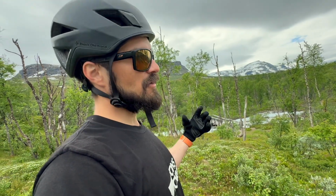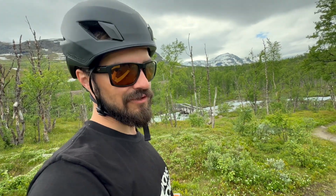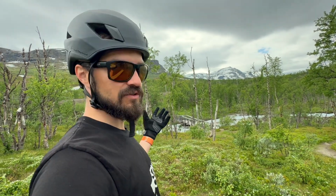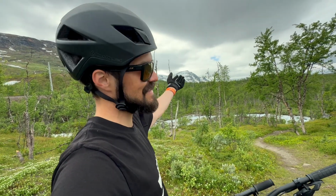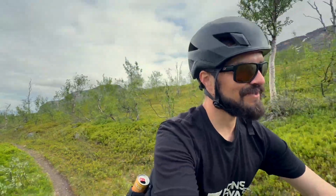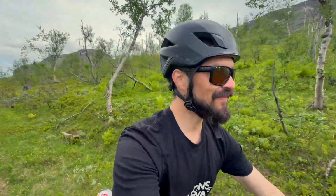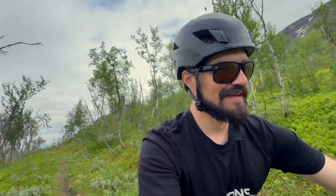It's a bit stony, but it's nice, and most of the bridges and the wooden trails are in okay shape here. Some of them are not, but most of them. So now I actually know the trail from here to Riksgränsen, and it's okay. Hard to bike, but okay to hike. Yeah, I was a bit quick to say the condition of the trail route right now. It's better here after Låktatjåkka, but some of the bridges and wooden trails are actually broken.